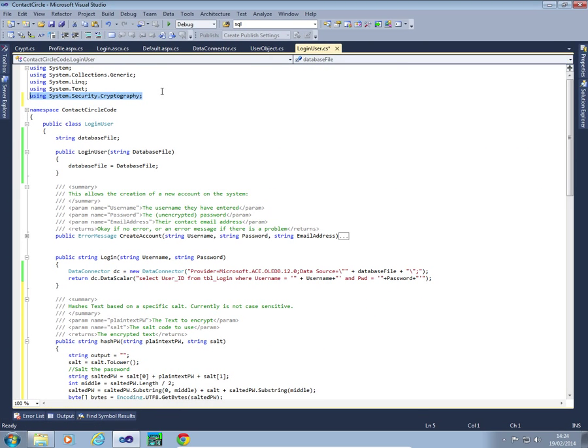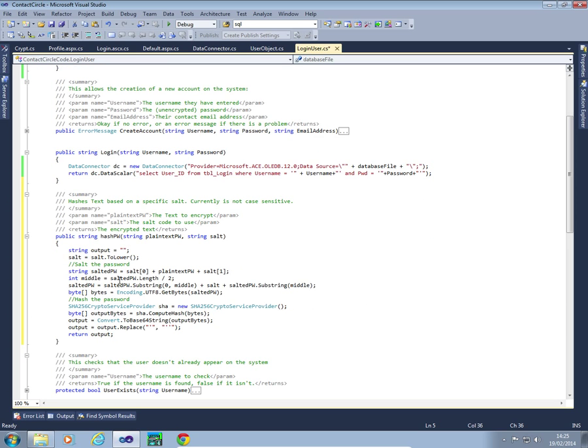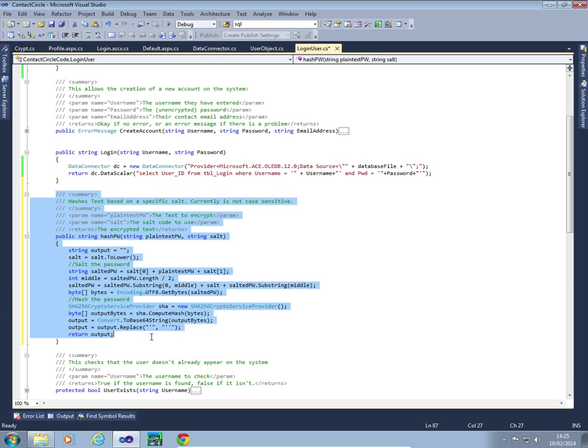First of all, in login user, what I'd like you to add under using is System.Security.Cryptography. We're going to do something to do with cryptography, or code making, and we're going to write out this piece of code here, which is called HashPW. We're going to have a three-letter salt, as it's called. We're going to take some bits of the salt, which are just three letters that we're going to put in, and sprinkle them within the actual password itself, and then turn that into a code which cannot be turned back into the initial information.